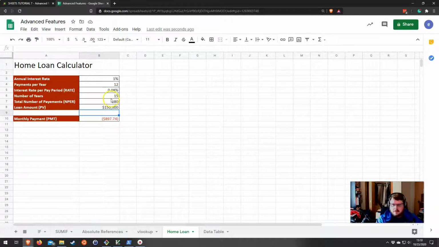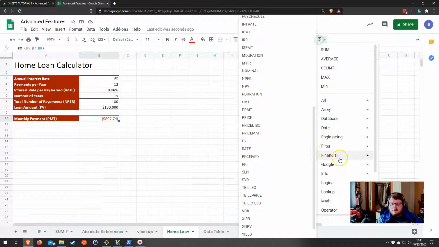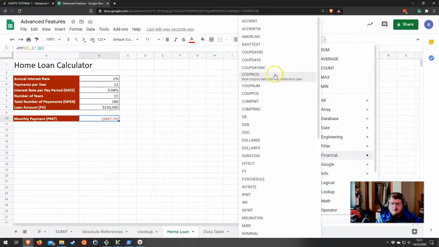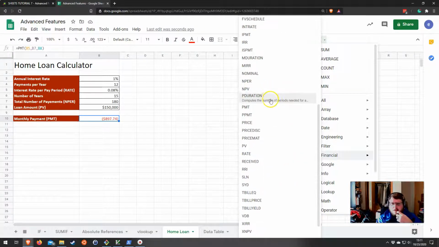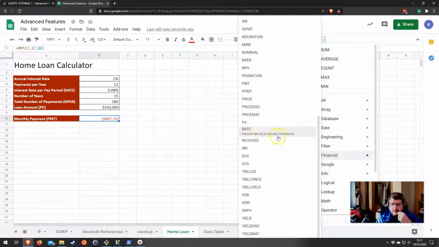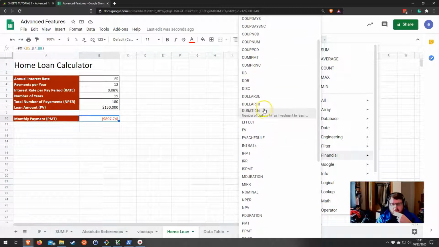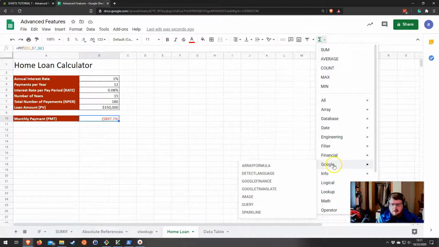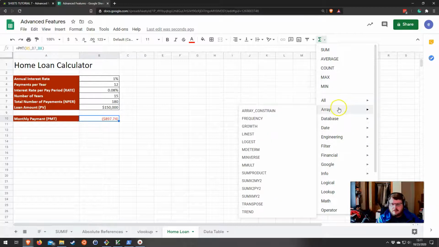Of course, it doesn't include escrow stuff or whatnot, but I'm not a banker, so I don't know how to calculate that stuff. I do know how to do a few of these things, and if you look through some of these other ones, you can probably Google or even just read the descriptions on some of these things to find out what they do. Most functions in here do all sorts of really cool stuff.